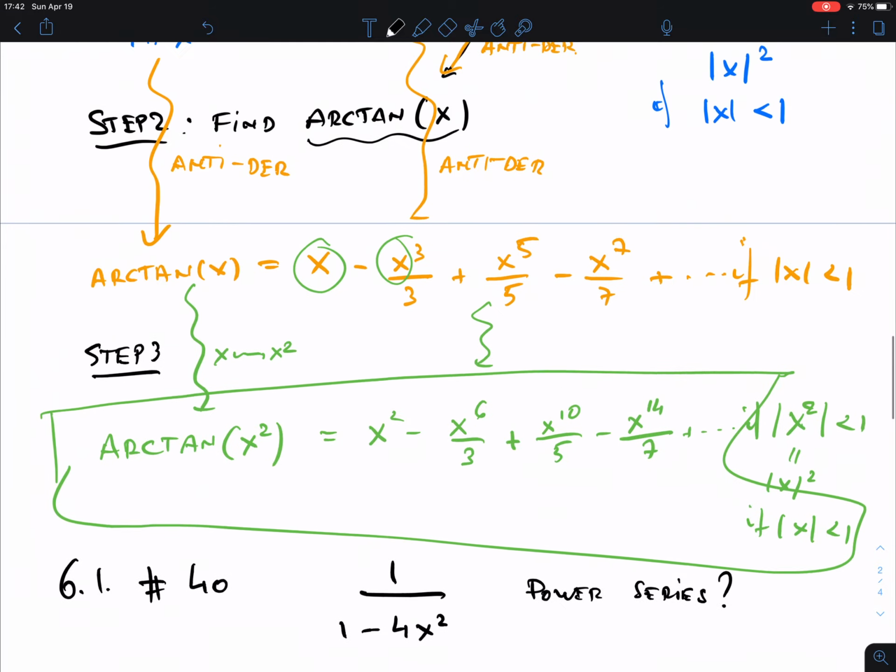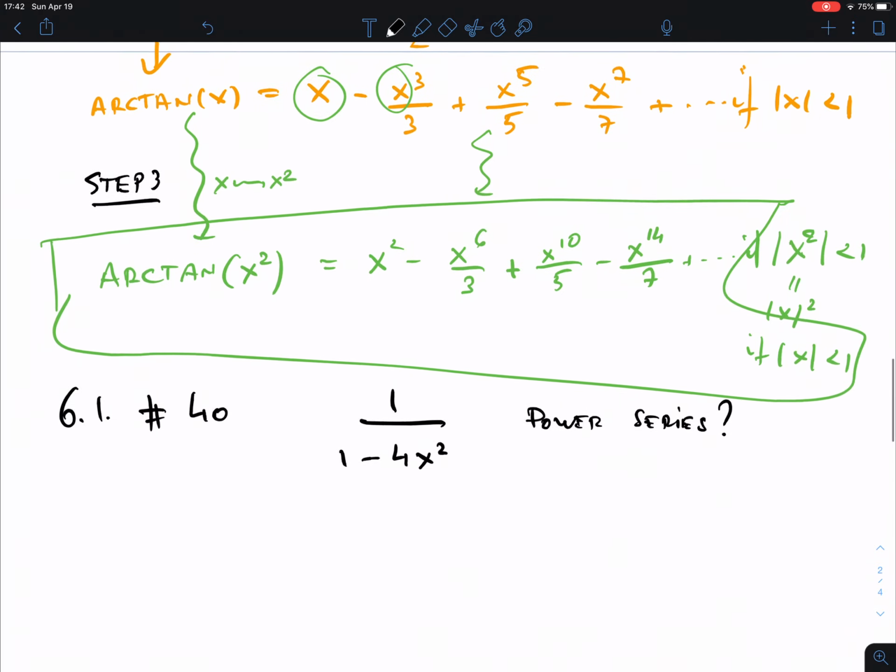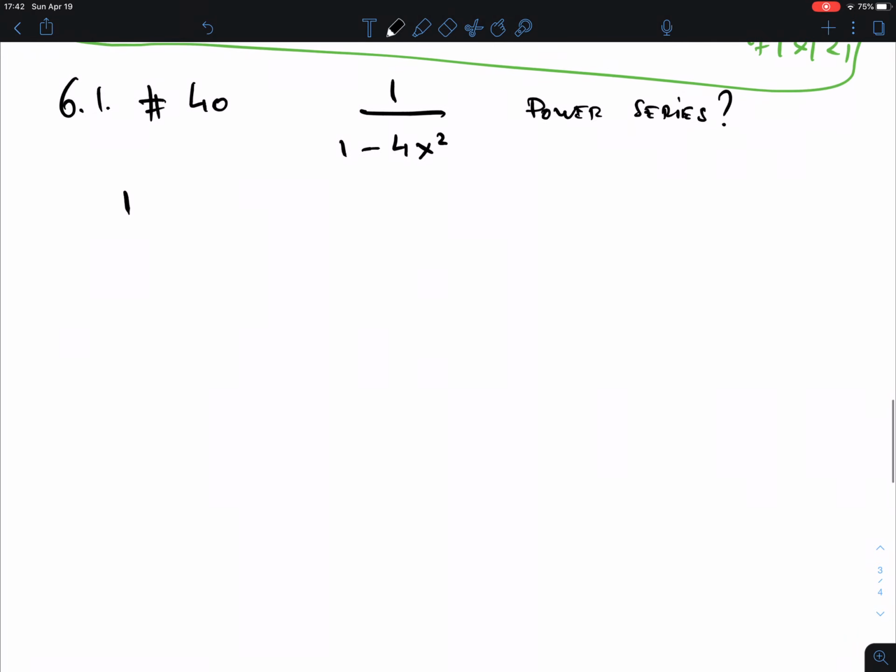Now, as always, we start from our basic formula. Let's write it down: 1 over 1 minus x is 1 plus x plus x squared plus x cubed plus dot dot dot. You might say, why do I need to learn formulas? Everything is going to be open book. Yeah, but you have time pressure and you have to think about things. You don't want to start looking around, wasting 10 minutes just to find a formula. So prepare yourself for the finals.